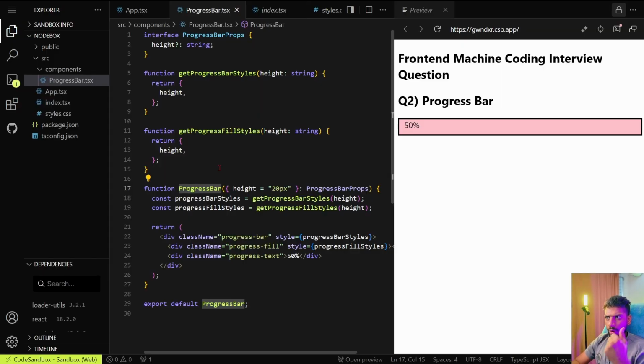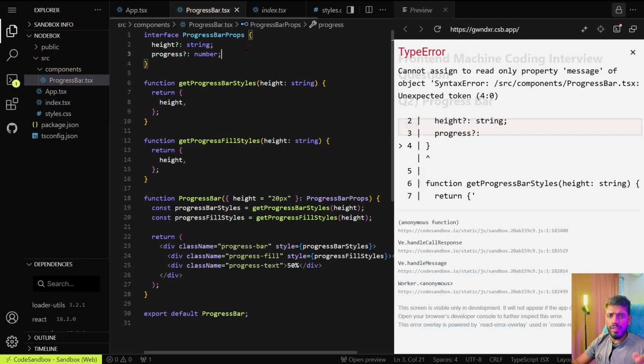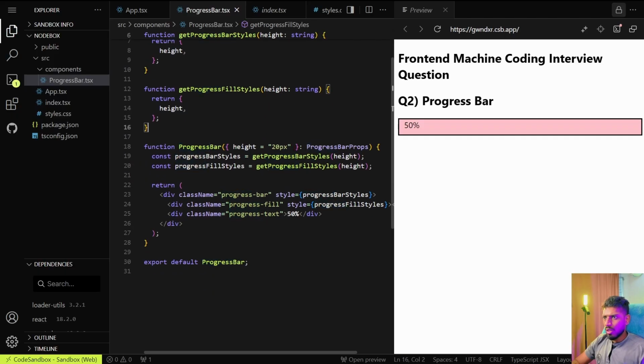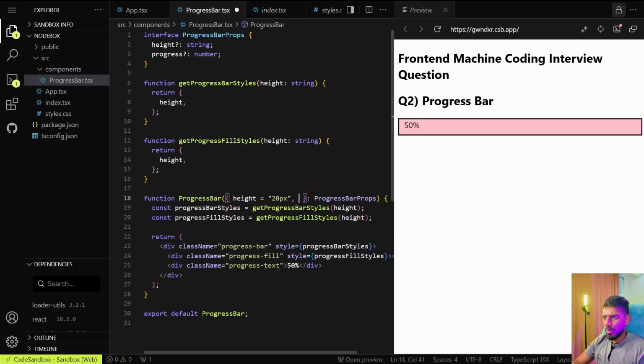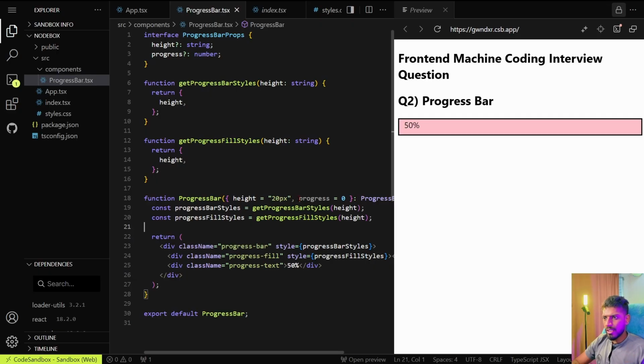What other props do we need for this? First prop that the progress bar needs is the progress itself. So how much progress have we made? Progress as number. We can define a number between 0 to 100 for the progress. This is just going to be the fill state. So we have defined the props, gave the props a value, progress as 0. Okay, this is the initial value, and whatever progress we get, that is going to be the fill state of it, right?